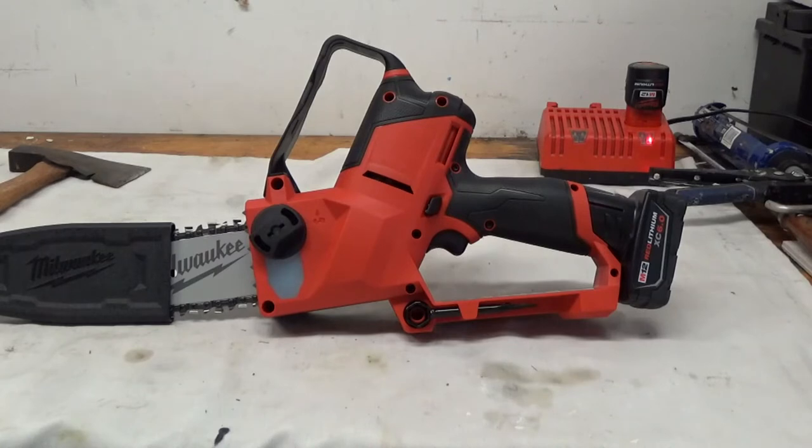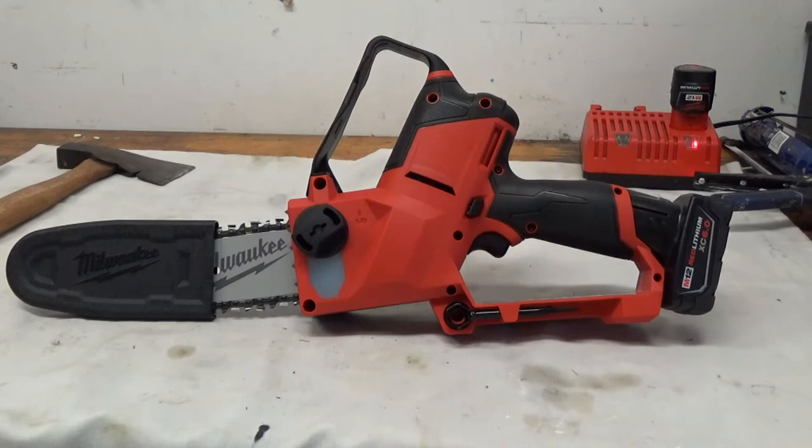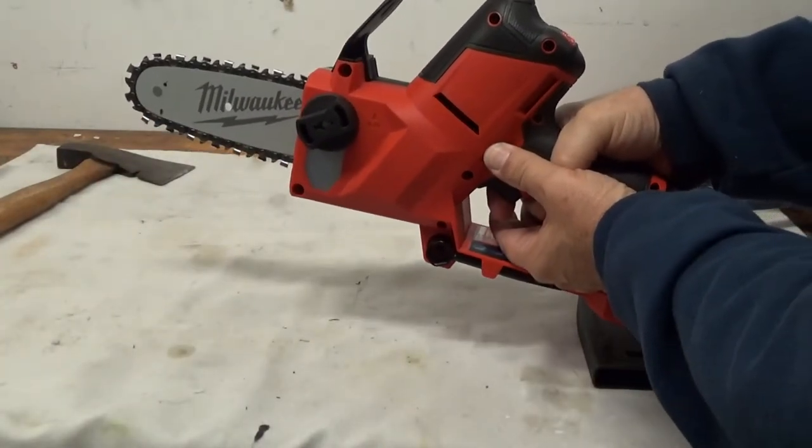But anyway, I purchased this as a pruning tool. I'm going to get out there on that crepe myrtle, shoot a few scenes of me using the device, and sum up the video. So I kind of showed you the features a little bit. Showed you that I'm just a regular guy homeowner. I'm not some big landscaping kind of guy or big chainsaw kind of guy or anything like that. Just introduce you to this tool and let it go at that. So let me pull the trigger, see where it goes. I have no oil in it, so I'm just gonna pull the trigger and see what happens.